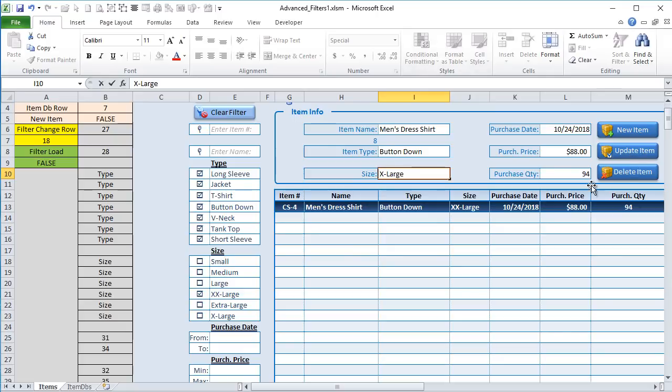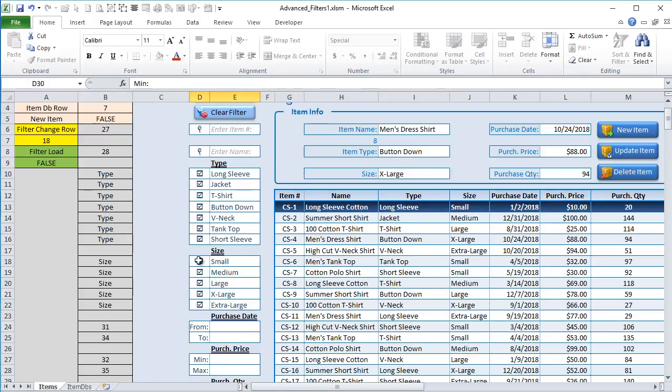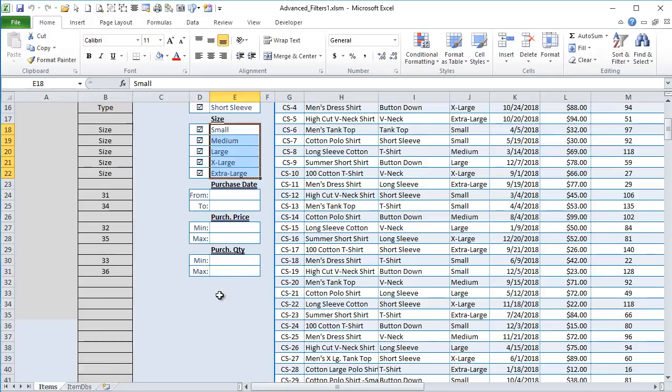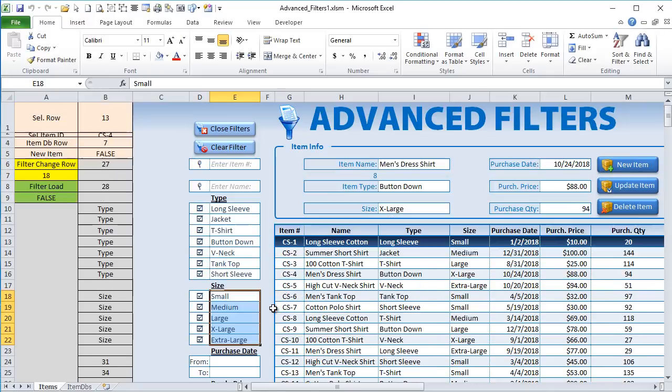If we change it back and we update, let's click on that item, and we update that item, click update, automatically our size gets reduced back. So that's what we call a dynamic advanced filter, because the ranges and the list change based on the results, which is really powerful because you can use this for any type. And it's not very difficult, but there's just a process that must be made before we do that.